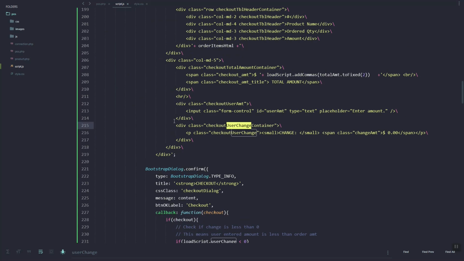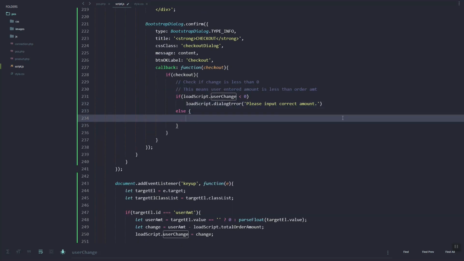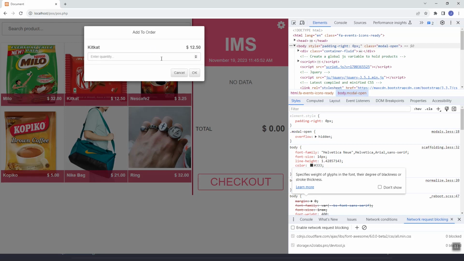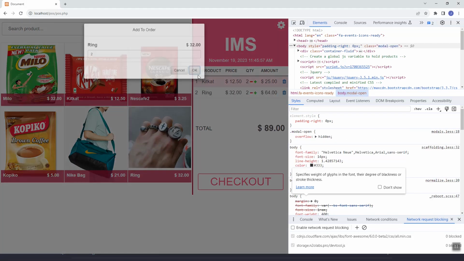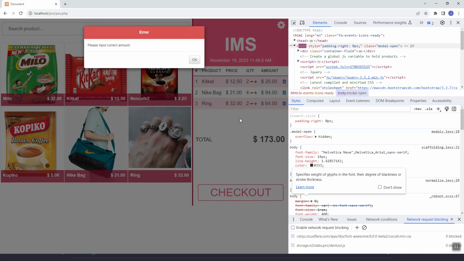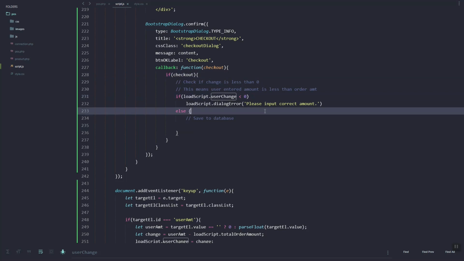Just use -1 as a default. So here let's just copy the load script dialog error. So we have that function. So let's try. So refresh. So let's check out. So that's negative. So as you can see, the error is showing.